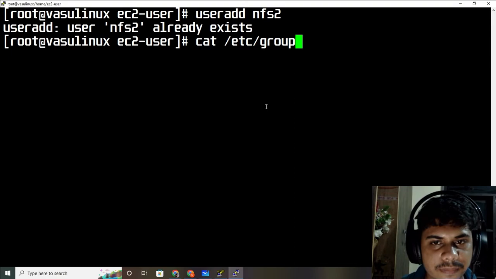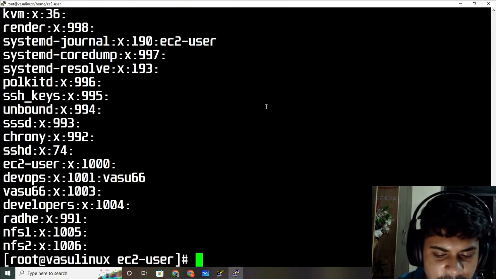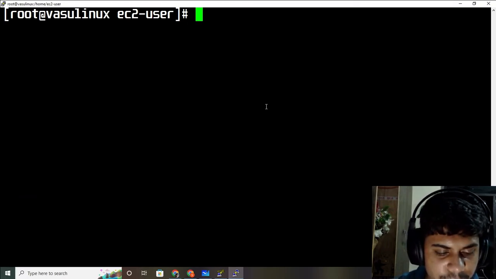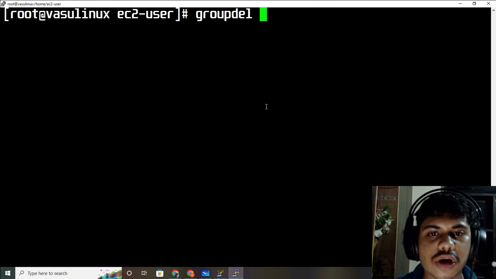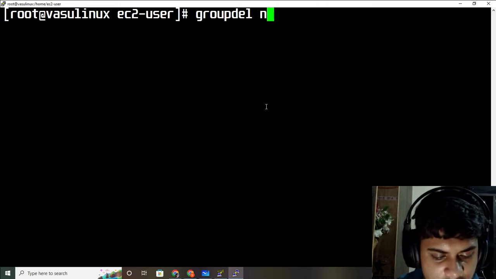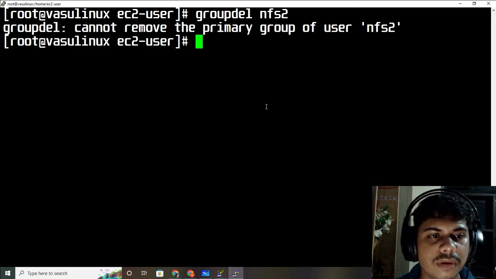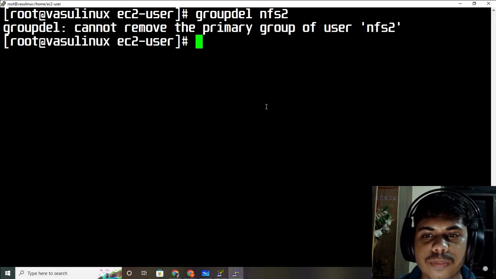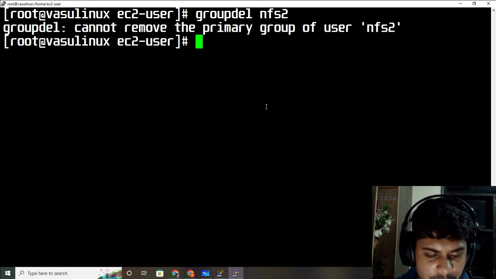Alright, nfs2 is there. So now you have to delete from here as well manually. Alright, groupdel is your command to delete the group nfs2. groupdel cannot remove the primary group of user nfs2. I think the user is also not deleted.